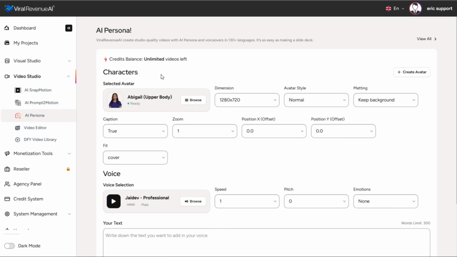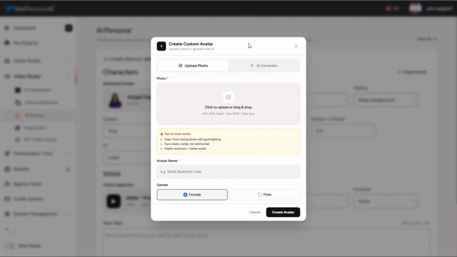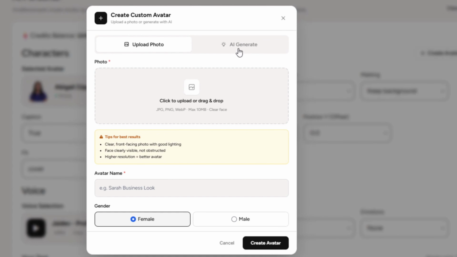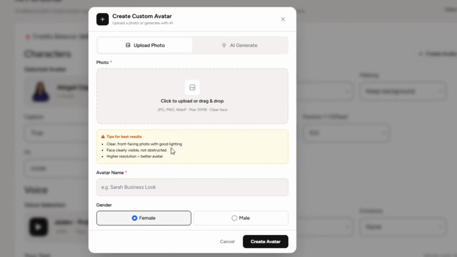And here we have a couple of options. We can choose from a huge library of built-in character avatars, or we can create our own avatar. First, let's look at creating our own avatar. And within this option, you have two choices. You can upload your own photo, or you can use AI to generate the avatar. So with the photo upload, that provides the opportunity that you could actually turn yourself into a custom avatar and essentially clone yourself, or clone anybody that you want to be your spokesperson. You could also use like a cartoon character or an animal. It doesn't have to be a human necessarily. You just want a good front-facing photo with good lighting so that the AI can get a good read of that face.